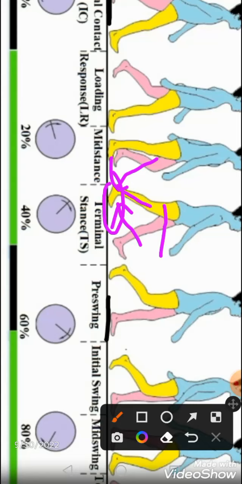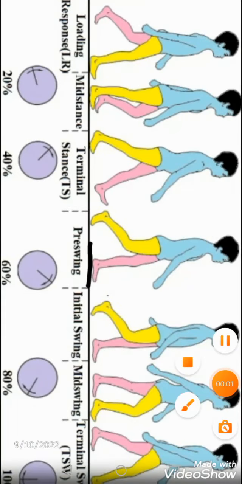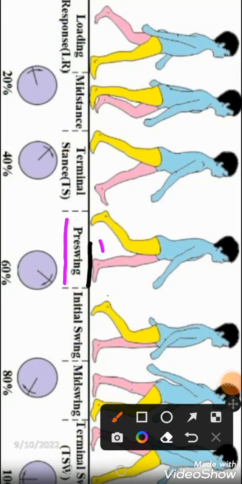Now see here and concentrate on the pre-swing phase, right? What is going to happen? Concentrate that your toe is off the ground or is supposed to leave the ground. This is the last phase of stance phase, right? And we can see that the plantar flexors have come into action, and as your body mass is accelerating, the whole body is supposed to move forward.